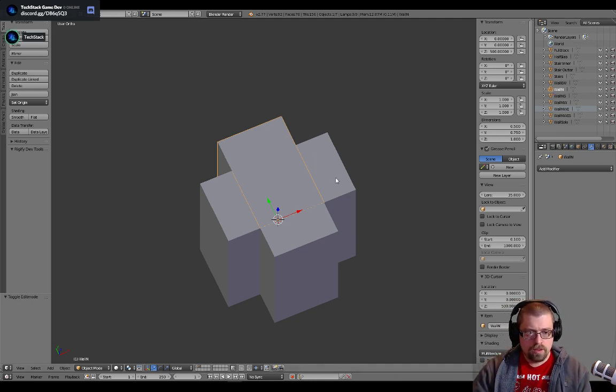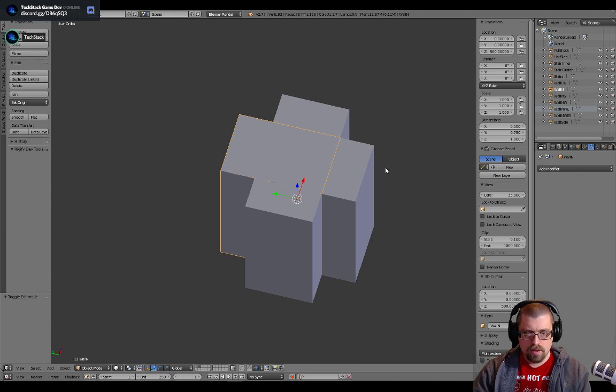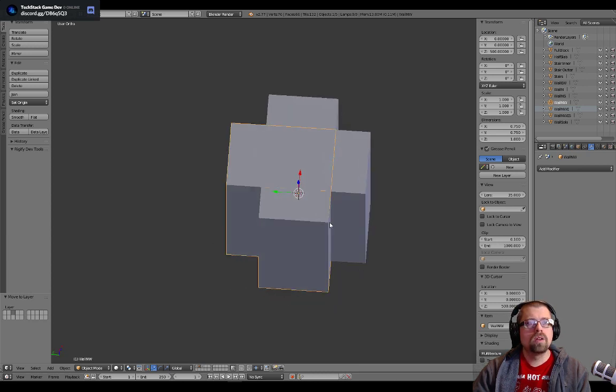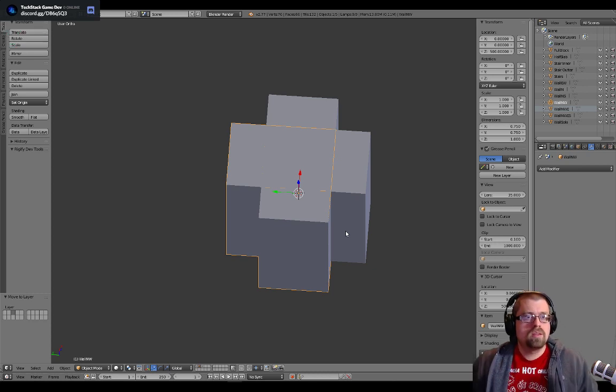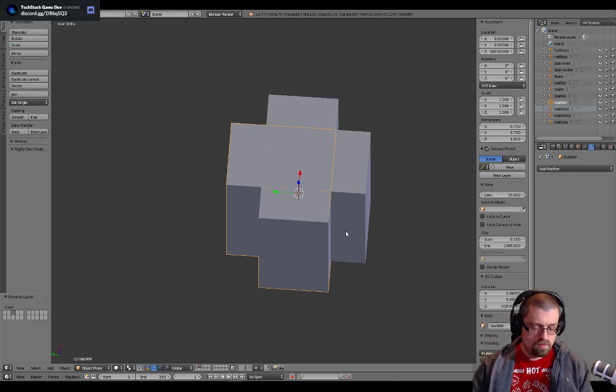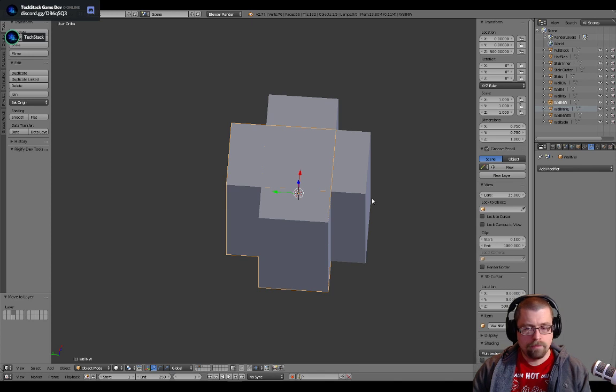So this would be 1. Actually, let's move these to another layer. Let's move this to the 3rd layer. North-south would be 1. Move that to another layer. Yes, 1, 2, 3, 4, 5, 6 models. 6 models instead of 16. But we'd have to figure out the rotations for them all.